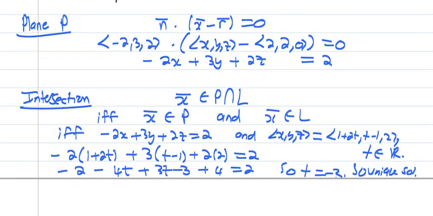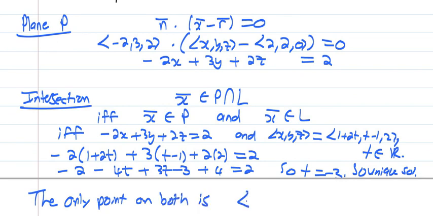So the only point on both is, all I do is replace t with -3, so it's 1 plus -6, which is -5, then -3 - 1, which is -4, and 2. So the only point that is sitting both on the line and the plane is the point (-5, -4, 2). We're doing this in 3D, and here we found the intersection of the line and the plane. That was pretty easy. What made this calculation very easy is that we got the Cartesian equation of the plane.